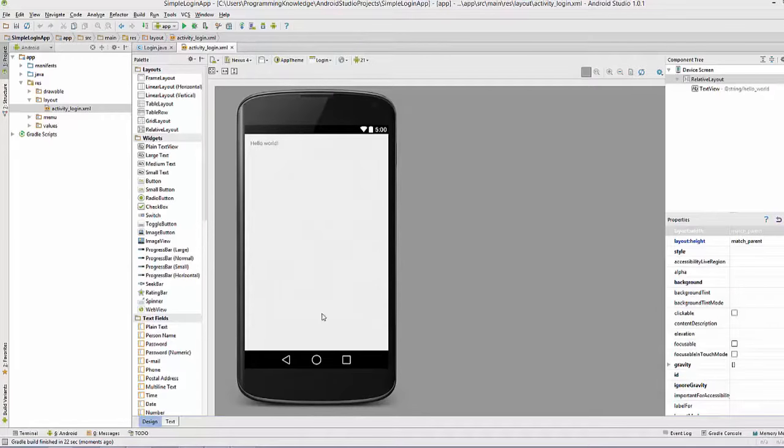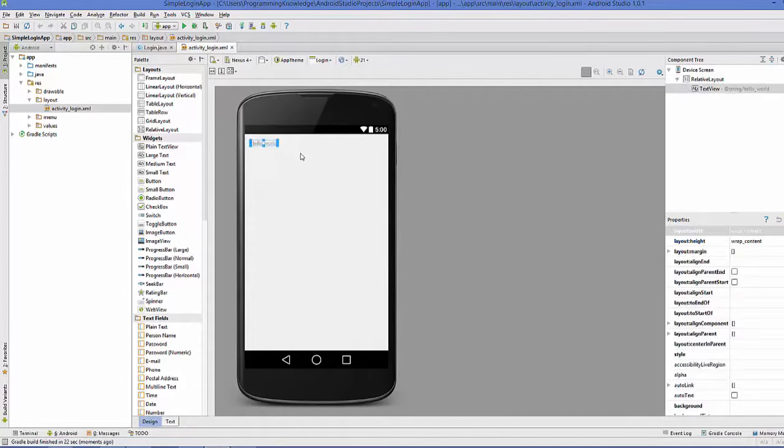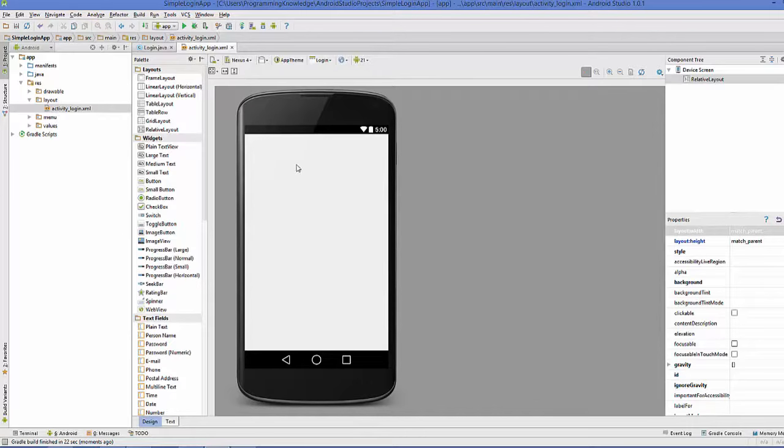So now our project is set up, and this is the first activity we can see here, which is login activity. Now I'm going to create one more activity so that we can redirect the user if he provides a valid login and password, so that it can be a user's activity, so that he can access some screen or some activity after login. So now what I'm going to do is create a new activity, and I will name it as user activity.